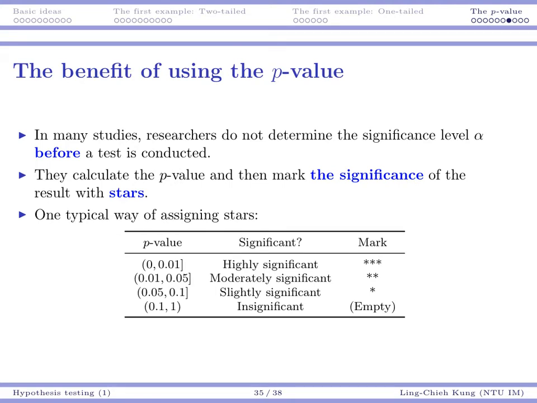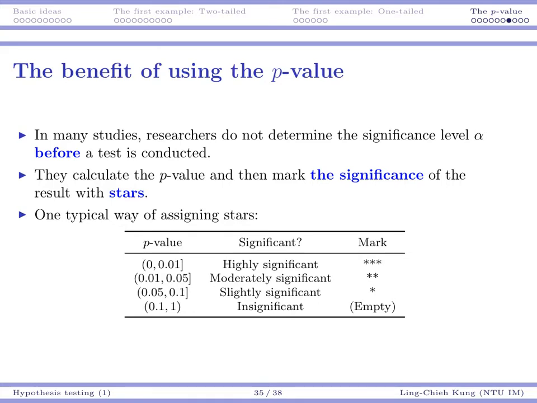Also, p-value is good in a sense that we can actually use it without alpha. In practice, when we do many research, we actually have no way to decide alpha, because deciding alpha really requires you to be put in the business environment, and that really drives your decision. But in many cases, we are just doing a research.